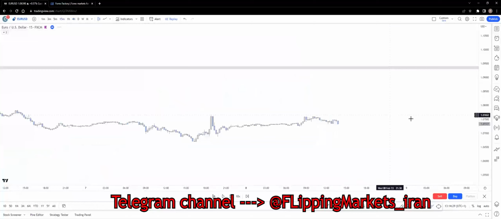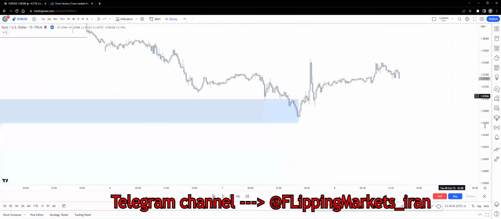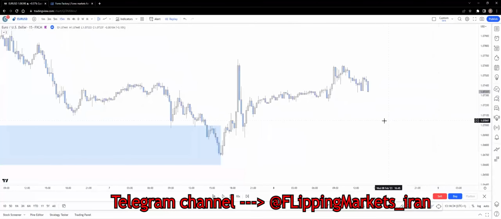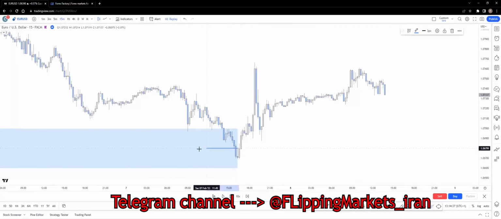Let's switch down to the 15-minute and see if it was able to change character after the 50% mitigation, the deeper mitigation. And as you can see, it was able to change character strongly. Here was the change of character. Here was the last recent 15-minute supply that caused the last recent break of structure. But after that, price changed character strongly with this huge movement to the upside, making change of character in several places. So the 15-minute has changed character strongly.